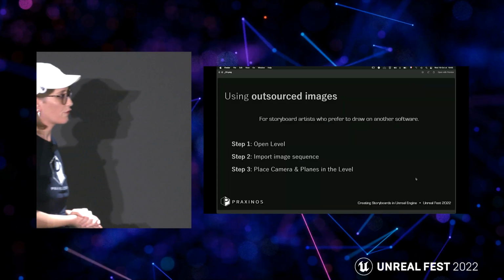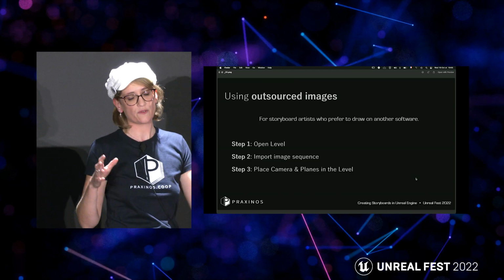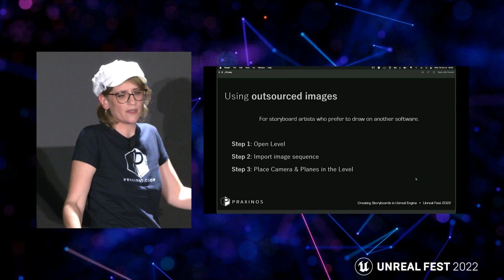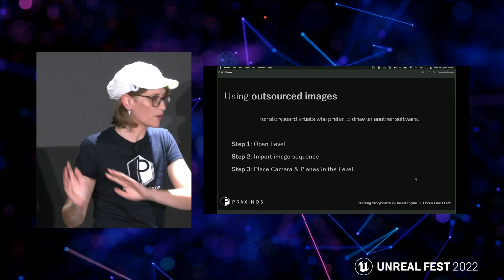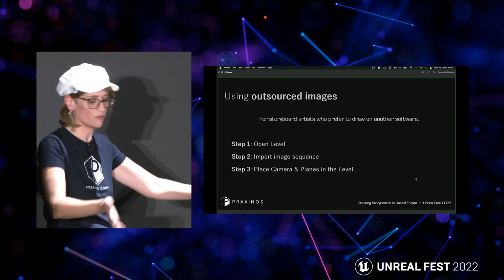So then we have the third workflow, where we'll be using outsourced images. This workflow is for instance, if you work with storyboard artists who really don't want to work in Unreal Engine, they don't want to know anything about EPOS or ILIAD, they are very fine working with any other third-party software, and that's totally fine. If they're efficient this way, let them work that way.